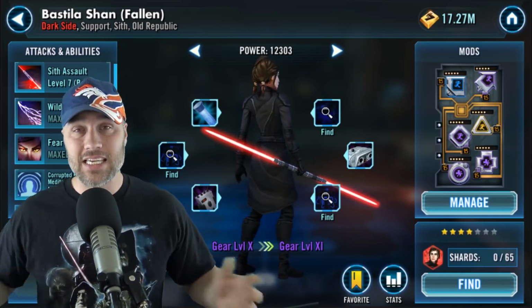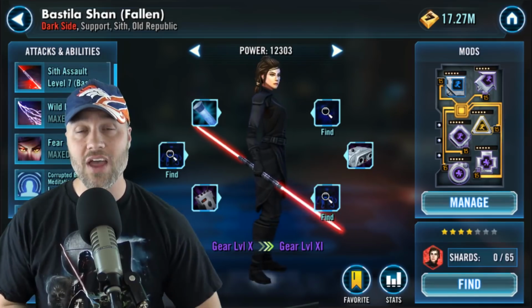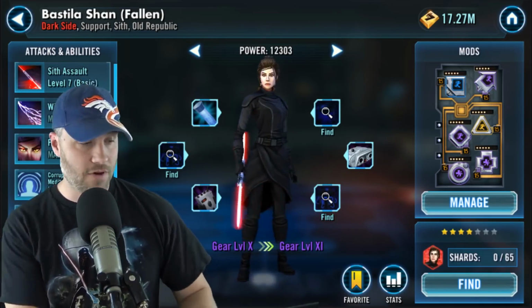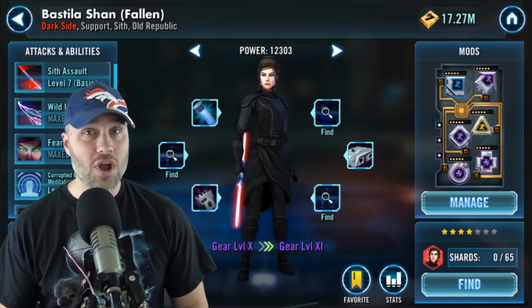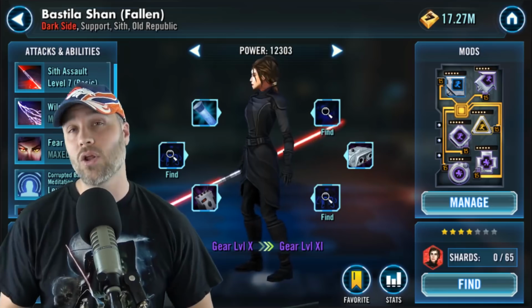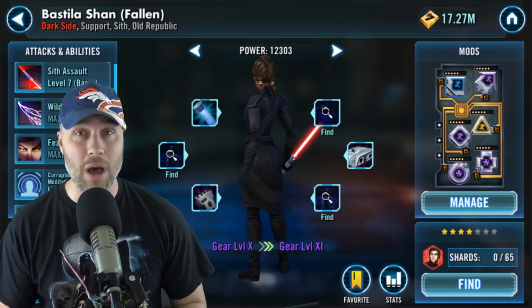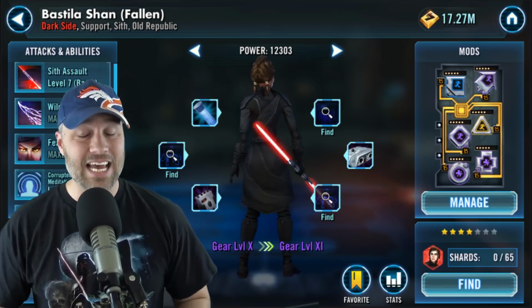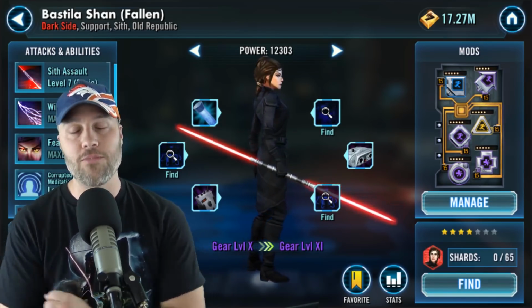The basic team composition is going to be Darth Nihilus, Darth Scion, Bastila Fallen, and Thrawn. A free-to-play team with those 4 characters, either free-to-play farmable or viable at low levels, and then you only need either Traya or Emperor Palpatine. Emperor Palpatine's relatively easy to get. His event comes back quite frequently, and most people that play this game for any period of time have him.